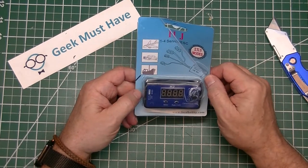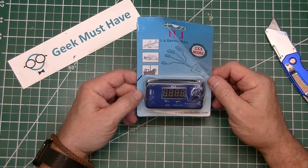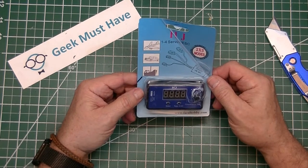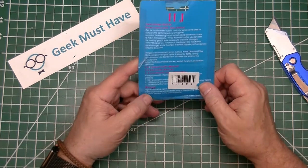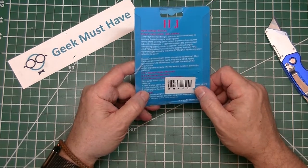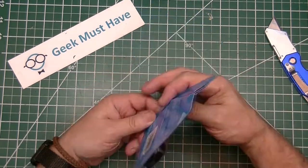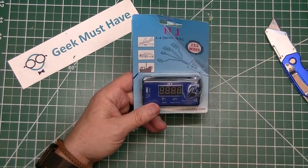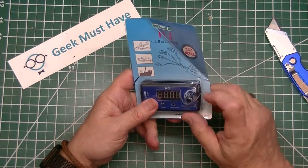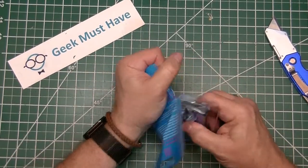So this tests devices that are 5 to 6 volts, that are digital servos. It also has an ESC consistency test capability. There are a number of key pulses that are capable for this. It's 125Hz digital, 250Hz digital, and 50Hz analog. So this does appear as though it will test both analog and digital devices at the same time. The package is a little wonked up. Let's see how the device looks.